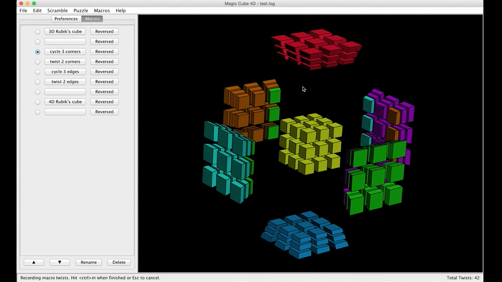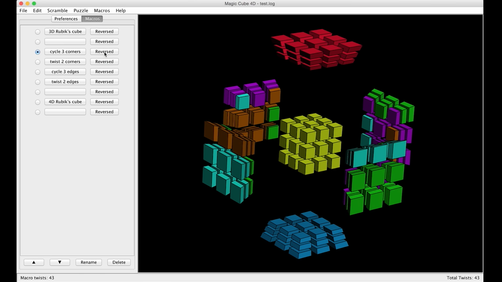Okay, now I want to go for the corners. So I'll go for these 3 corners. I want to isolate them, or do something with corners anyway. So I give this layer here a twist, and I do this by pressing this face here. Now I'm going to run my 3D Rubik's Cube algorithm in reverse.